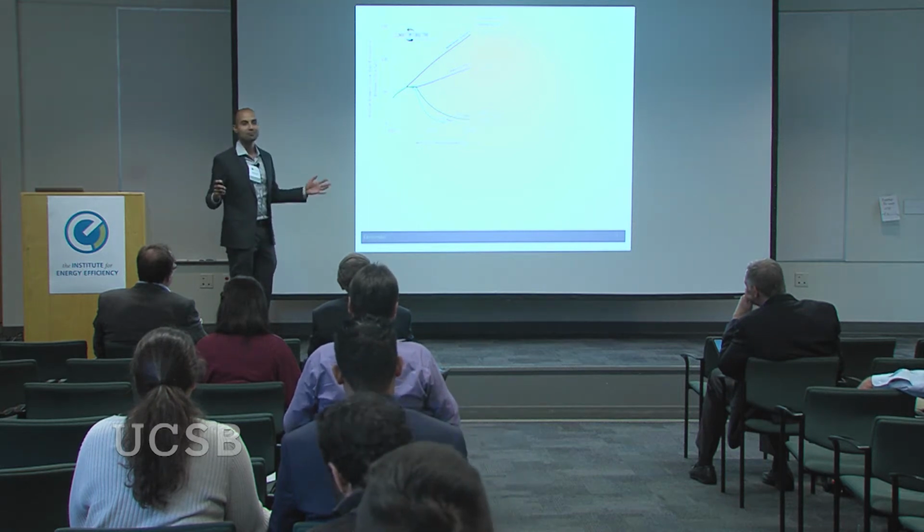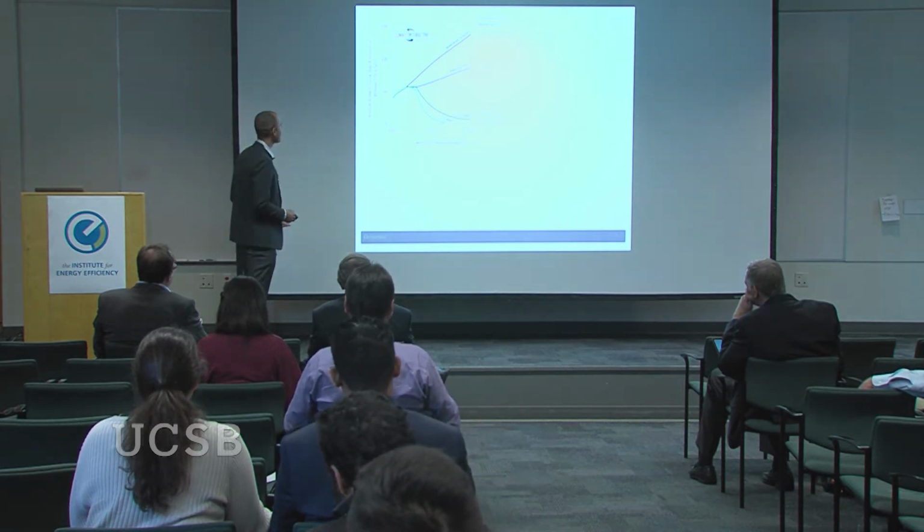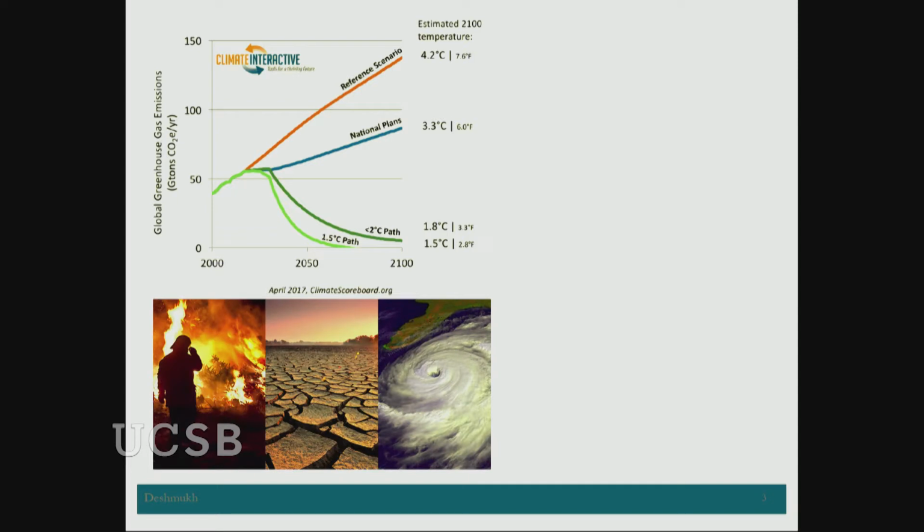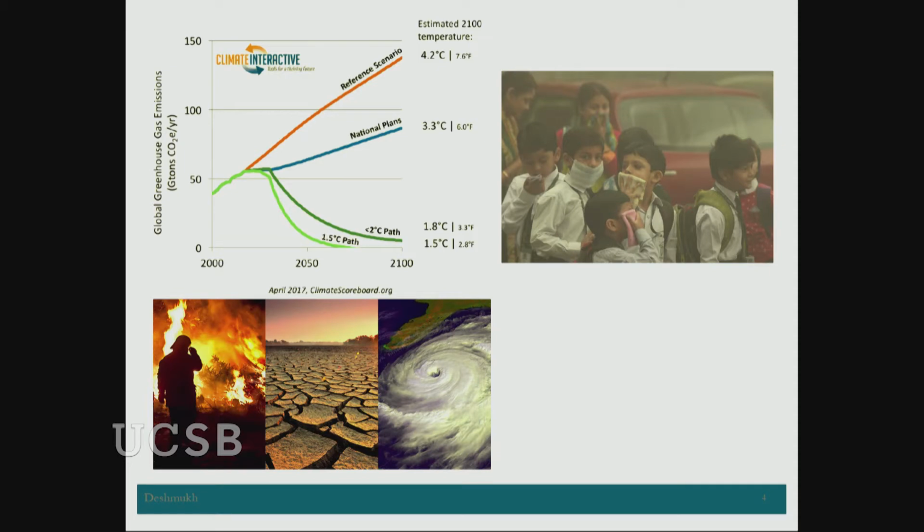I'm just kidding. Everybody's talked about global climate change, our greenhouse gas emissions are going up, and essentially if we want to stay in this 2 degrees or 1.5 degrees path, we have to act now. So we all know this. Almost every presentation has said that, right? And of course, those have effects: wildfire, droughts, all these effects are going to affect our energy systems. What is also important, and Brian made this point, is that the current energy systems are also increasing water pollution and air pollution, especially in developing countries right now.